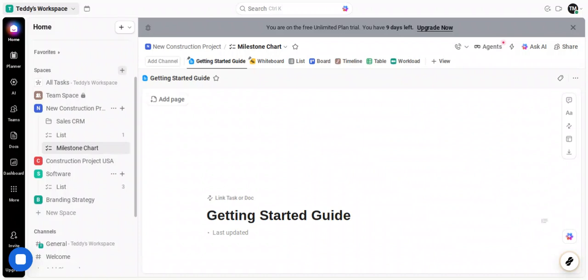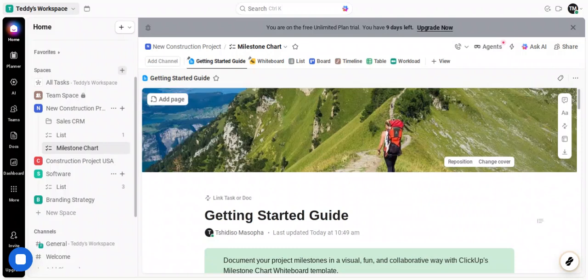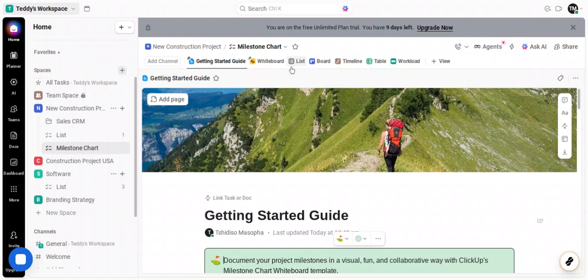It shows how milestones map to tasks, how the timeline reflects those tasks, and how the layout is set up so you don't have to guess. When you're ready, click Use Template. ClickUp will guide you through applying it to your selected list. If you see a second Use Template button or a confirmation prompt, click that as well to confirm. Within a moment, the template will be added to your list, and you'll have a structured milestone chart ready to personalize. The beauty of this is how quickly it snaps into place. You don't have to wire anything up, and your foundational layout is created instantly.